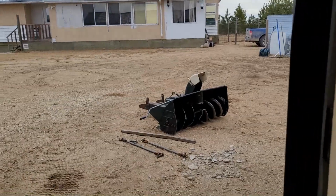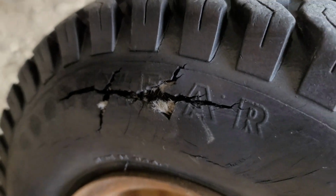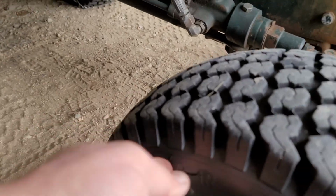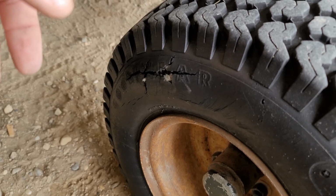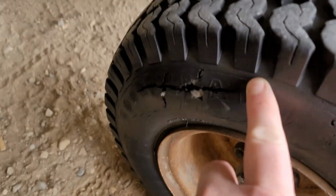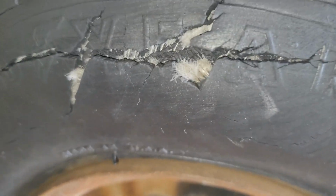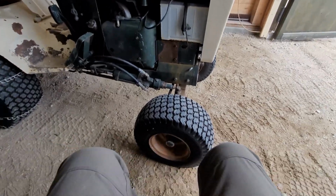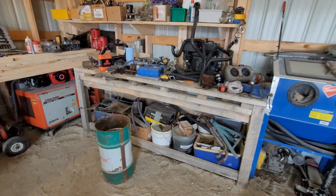Okay, so this popped off the old snow blower, and yeah, the tube is virtually almost playing peekaboo on this tire. Surprisingly, I maybe filled it up once in the last calendar year, so I'm going to glue a giant patch over it, and the idea is just to try to get a little bit more time out of it. I don't actually know if the tube is sticking through, but it's just going to continue as long as I don't put a loader on it, put any heavy pressure on it like the snowblower. It should last a while.